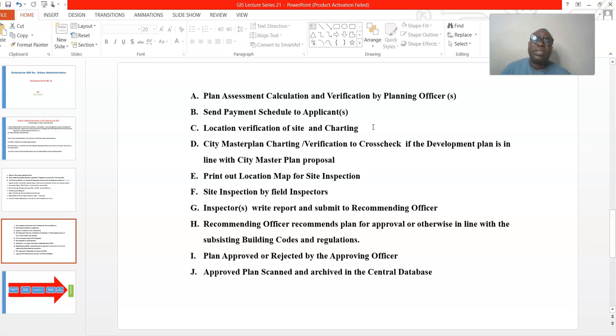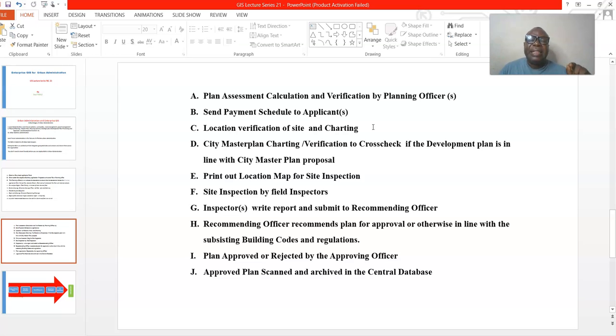The first thing we want to see is that when a coordinate is given, when a survey plan is given, the charting is done by comparing with a big plan, usually a paper plan. If you go to many of the town planning offices, they have paper plans, and they do charting on a paper map.